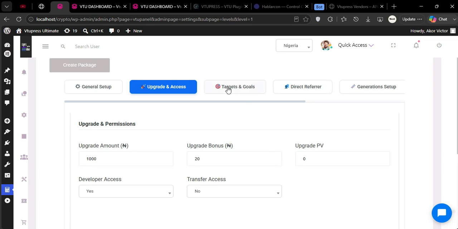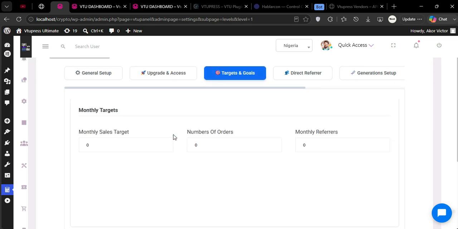Okay. Now targets and goals. If we set this, it means you want any user on this particular package to meet a target every single month. If they don't, and they don't subscribe, they would be reverted back to the customer plan.